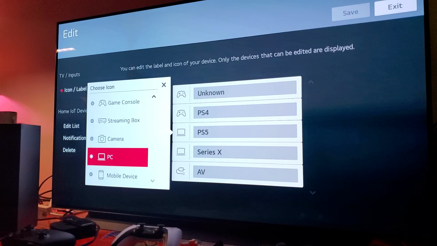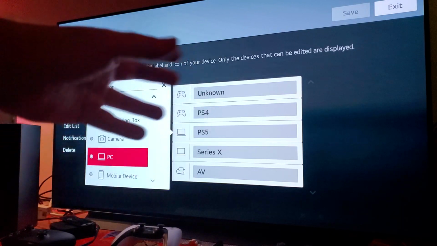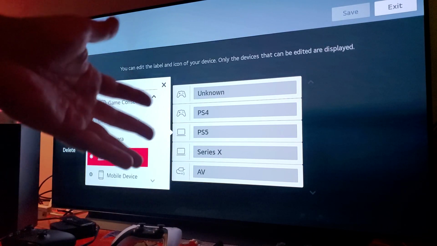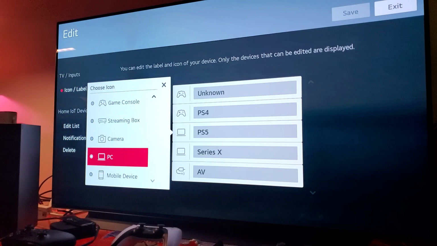It's just that, to me, I didn't have a PlayStation 5 and Series X at the time, so it didn't really matter to me. And I did test my PC on it and it ran perfectly. You've seen me do a bunch of different PC games on this LG C10, along with the flight simulator.